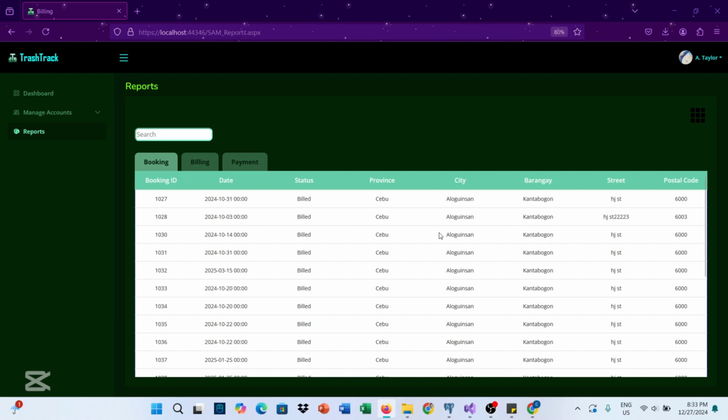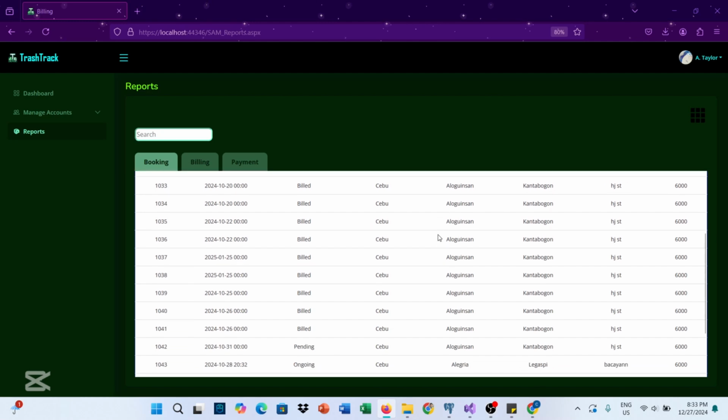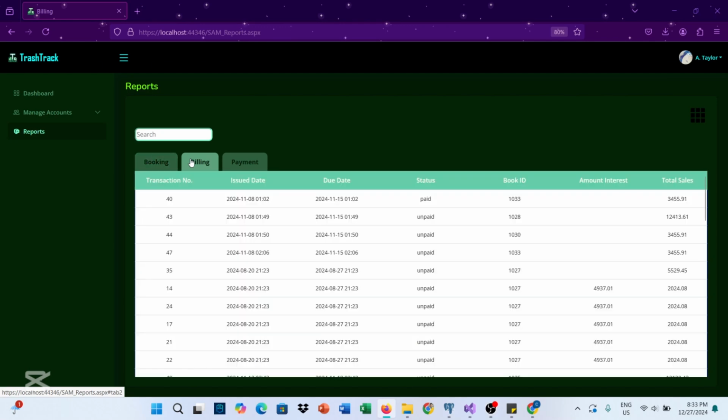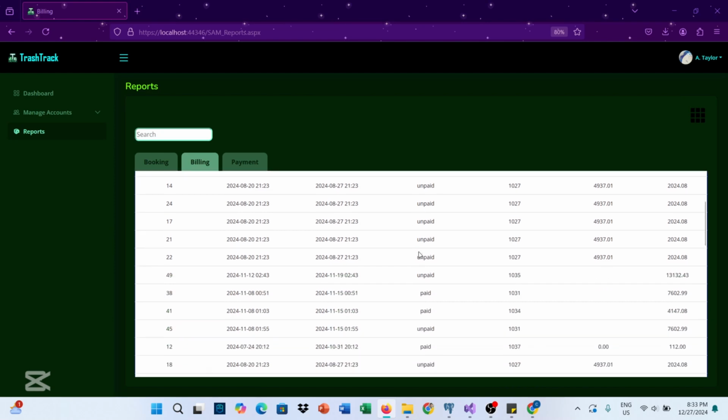In the booking, the account manager, the super account manager, can see the bookings of all the customers, with simple details: booking ID, the date, status, the province, the city, barangay, street, and the postal code, just for the reports. Then in the billing, as you can see the status, the transaction number, the issue date of the billing, the due date, the status and the booking ID of the booking, the amount, interest, and the total sales. As you can see in the status, this is paid, unpaid, just like that.